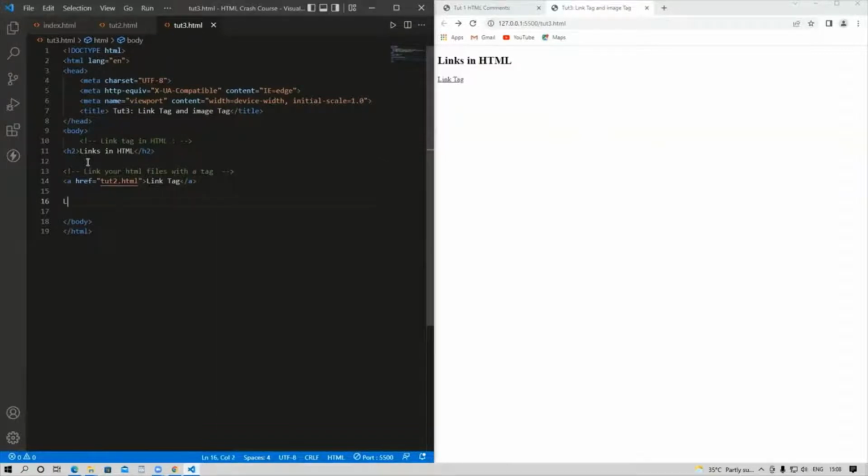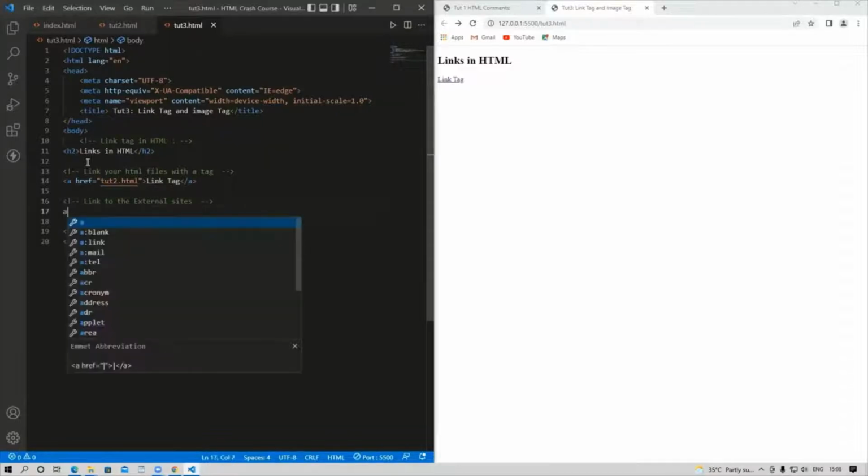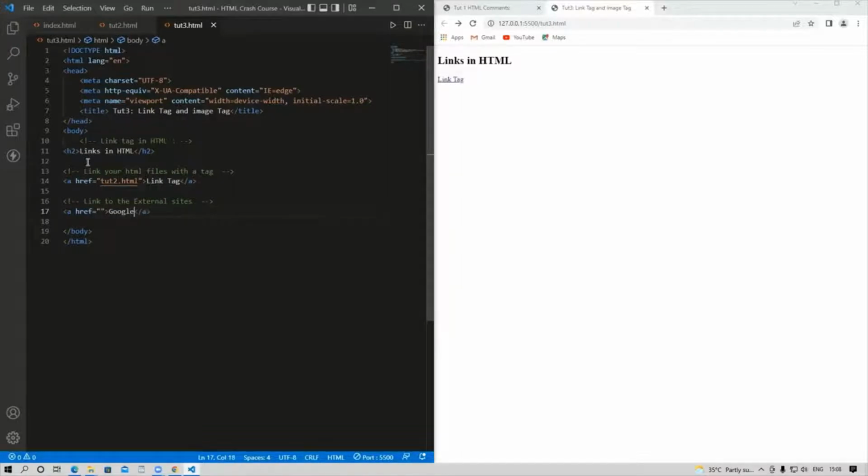Okay, link to external sites. I can just comment this and link to an external site. Let us see. I have taken an a tag. In the a tag, I want to go to Google. I want to go to the Google website.